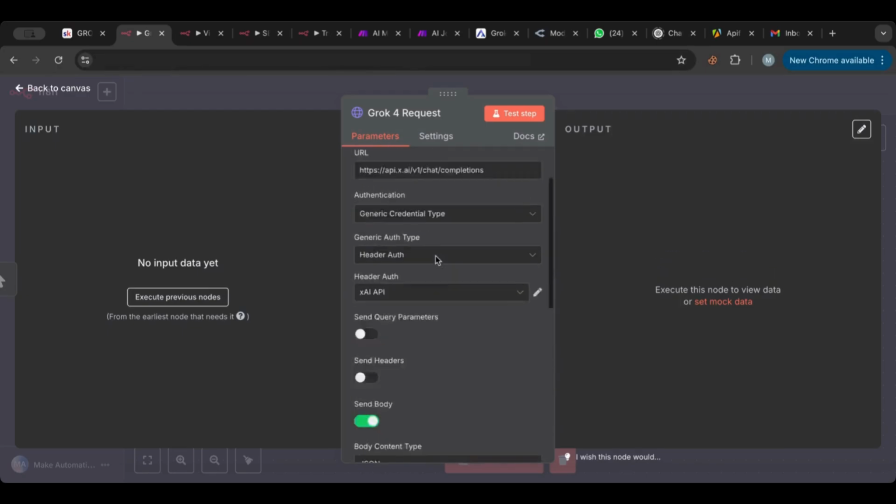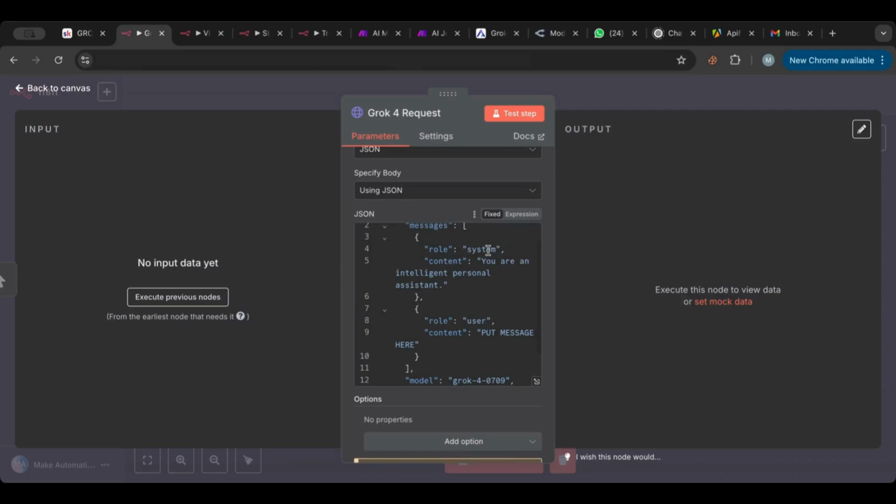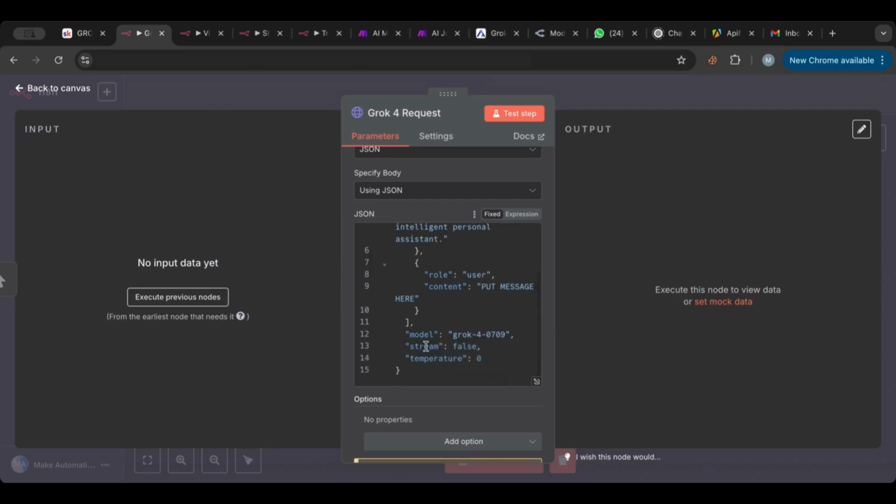Okay, and then since it's a post, we're sending a body, and the body message is we have the role, you are an intelligent personal assistant. You can expand on that, and then the message here. And here you can put your own message. You can put it by chat, or you can insert it yourself.